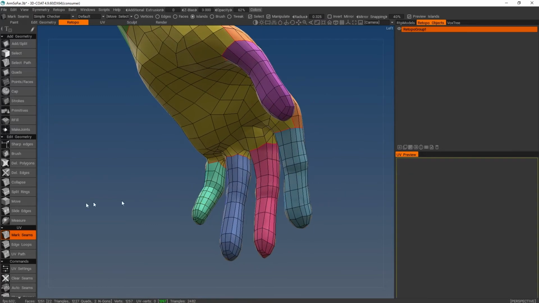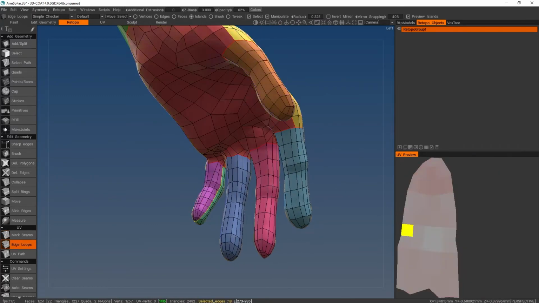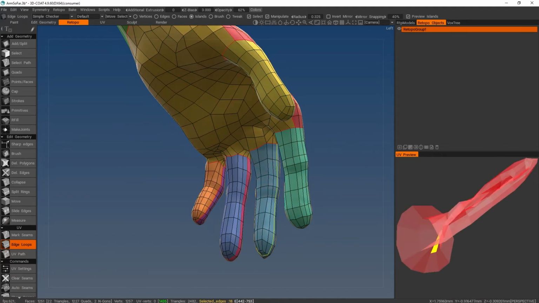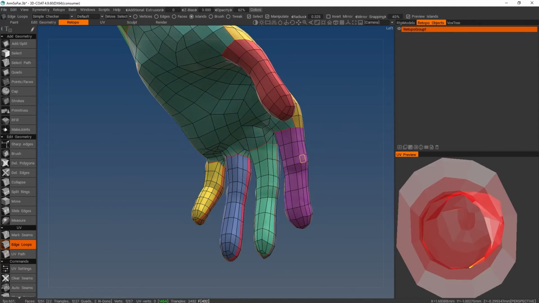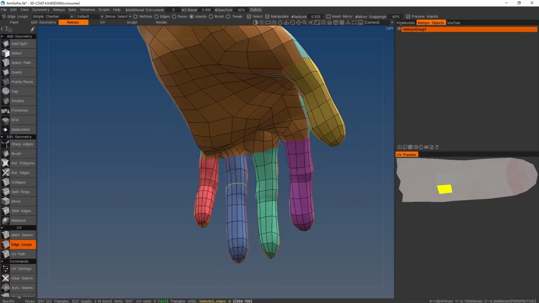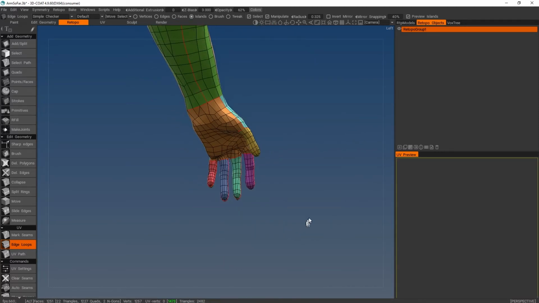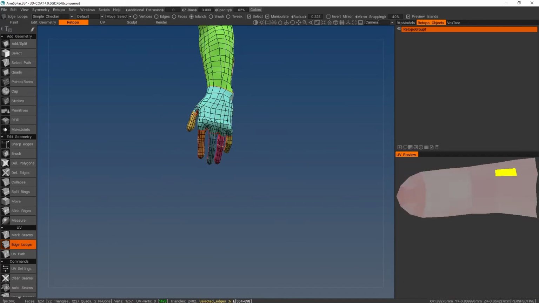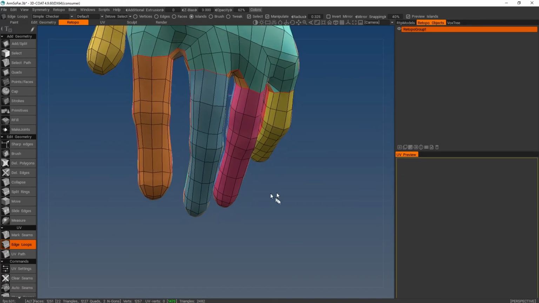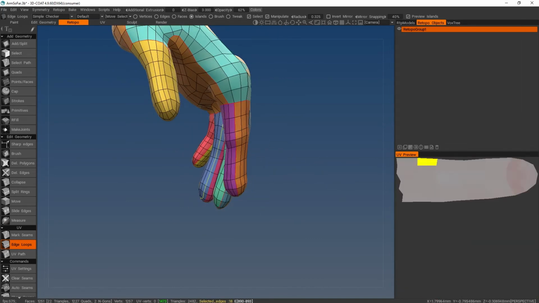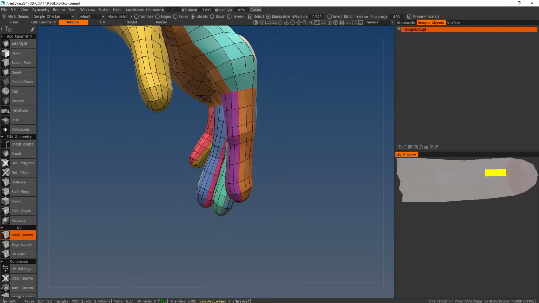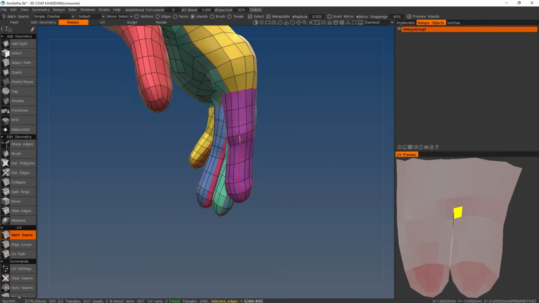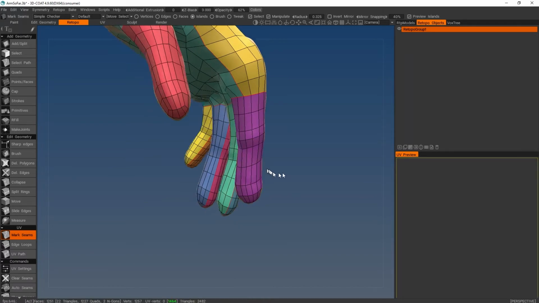Then we need to split the fingers. These, again, because I made them with the strokes tool, they should have fairly clean edge loops. So there we go. Then we have a bunch of fingers. If you've got a seam in the wrong place, you can control click and it will just join it back together again. Okay, so I've got hands and I've got fingers. If I don't want the fingers to be in two pieces, I can also go into mark seams and control click. So I can join that back together. So that's one of the fingers.